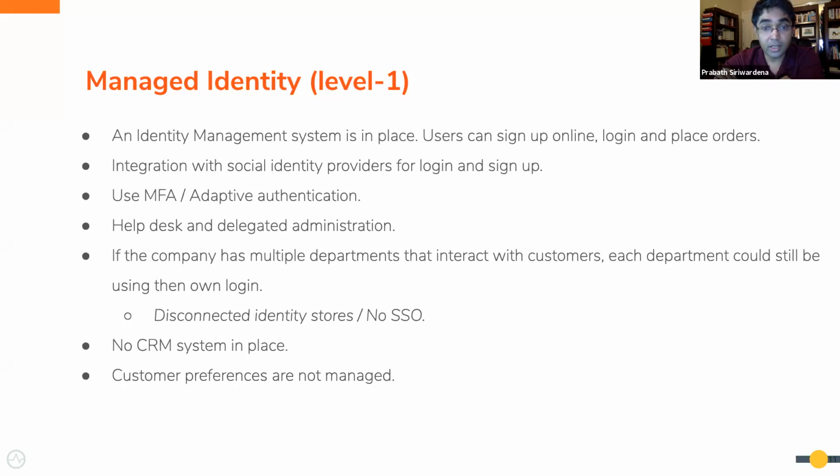Then again, the question is how long you want to be in this phase. We've worked with many companies who've been in this phase for years, and some even for more than a decade. What we've seen is the longer you are in this phase, the more you start building disconnected identity silos. You may use a federation between applications and identity providers, but still you will end up having multiple federation silos, probably by different departments. Each department may have its own identity store and identity provider, which will result in duplication of identity information across the company.